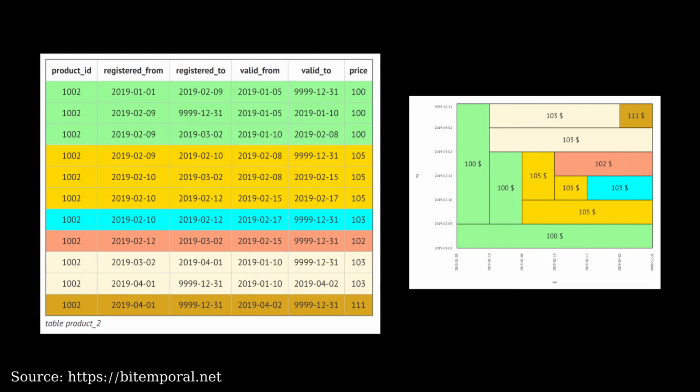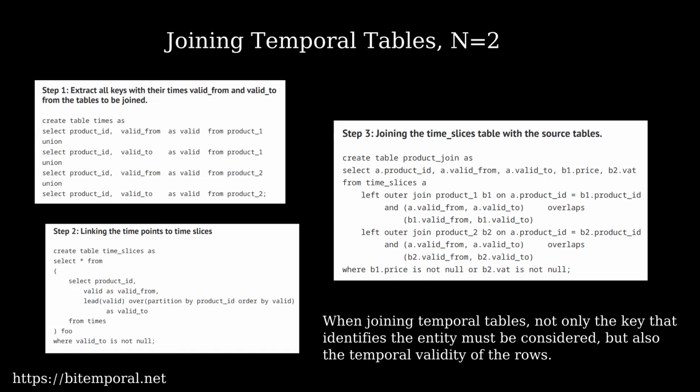So now we've seen a time travel query on a single table, what could it look like if we wanted to join this bitemporal view of product price with a very similar bitemporal view of VAT that is in turn stored in its own table with a potentially very distinct bitemporal history? Well, the example suggests that we could create a table or view to help us. First, we extract all the valid times across these tables, then link the products to those partitioned intervals, and then finally we can perform the join.